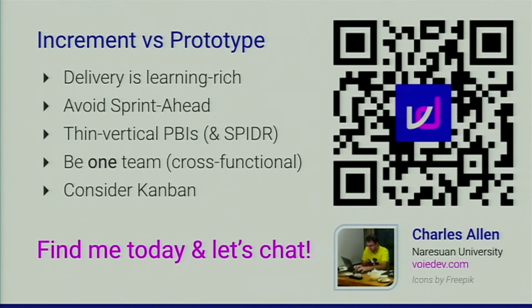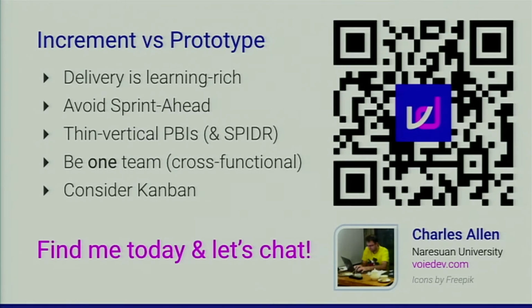A tool that you can use to help you is thin vertical PBIs. So try to take your PBIs and make them as small as you can. But at the same time, make sure that each PBI is a complete feature so that at the end you can test it and you can learn from it.